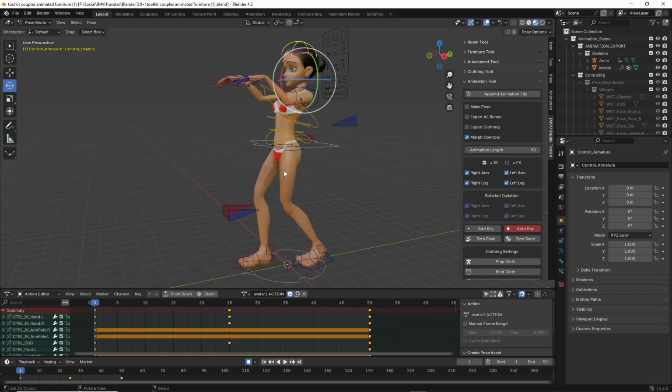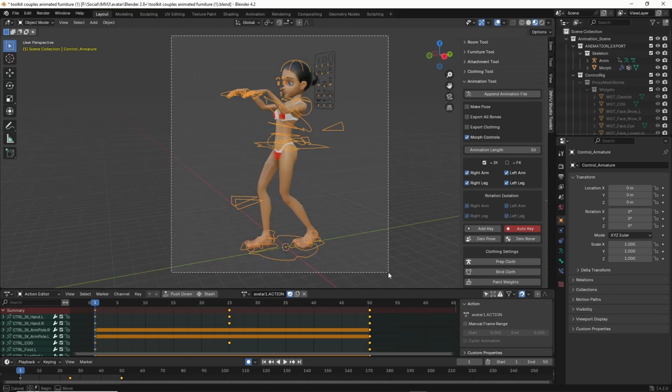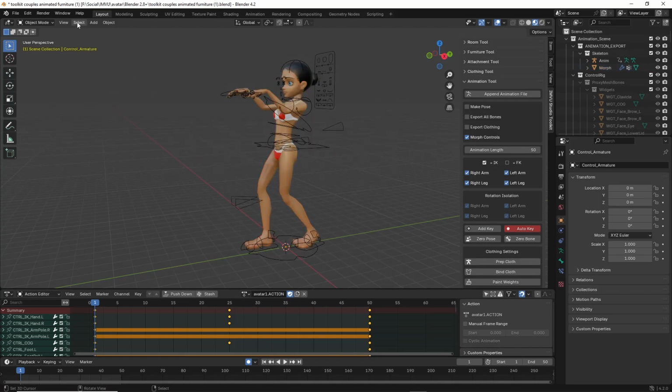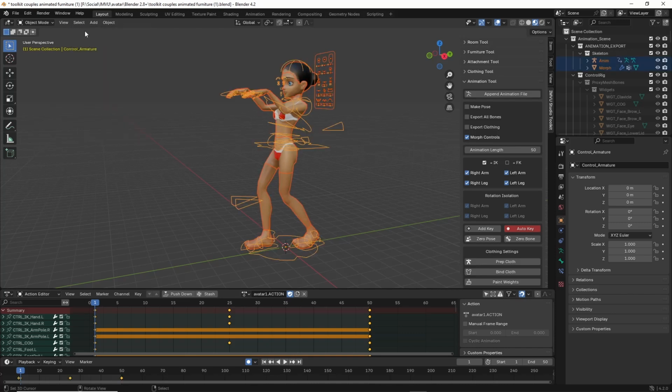For pose 2, we're going to exit pose mode, go into object mode, and we need to select everything on screen. But we need to do this not by dragging out a selection box. We need to select all, because it's crucial that we capture anim and morph in the selection.